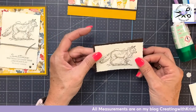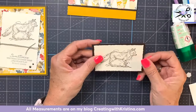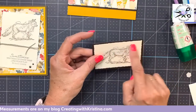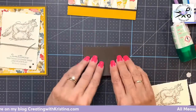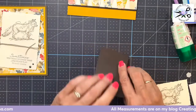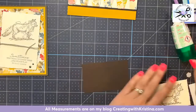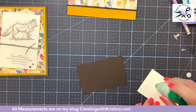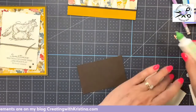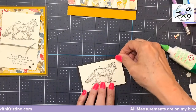It was like that big. And I'm like, no, I don't want that much early espresso showing. So what I did is I just measured, and it came out to be, and like I said, these measurements will be on my blog, 3 3/4 by 2 3/8. Okay. And that's the measurement. So you get a little 1/8 of an inch all the way around. Okay. So we're going to put that on there.